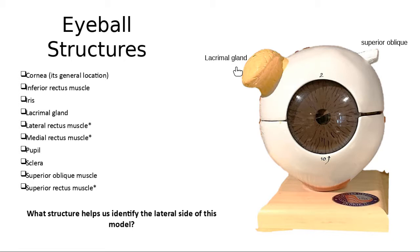With that information in mind, now you'll be able to find all of the muscles, or where those muscles should be. Notice that some of those muscles on your list have a little asterisk. We can't see them super well, but we can draw them on using our directional terms. So let me get a little red pen here. I'm going to draw a muscle right here. What would be the name of this muscle that I just drew? What would I call this one that I just added because it was missing?